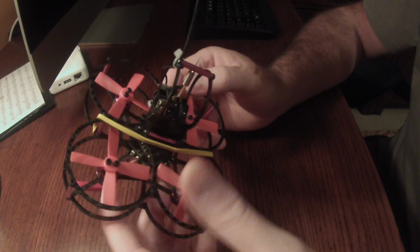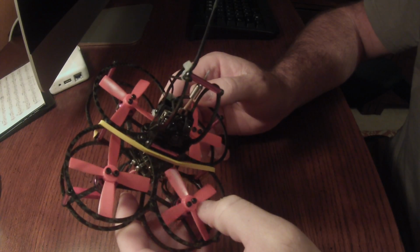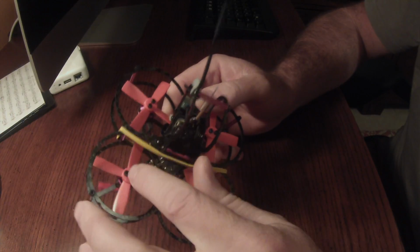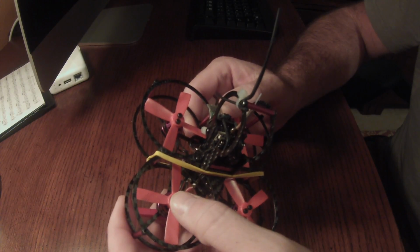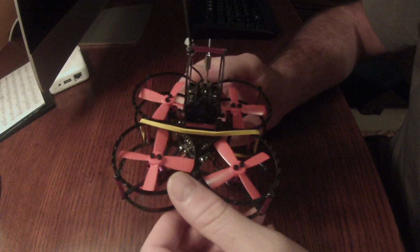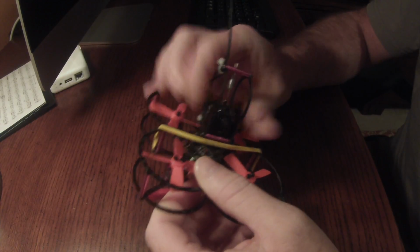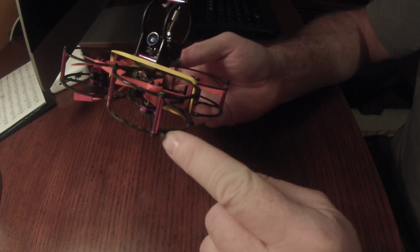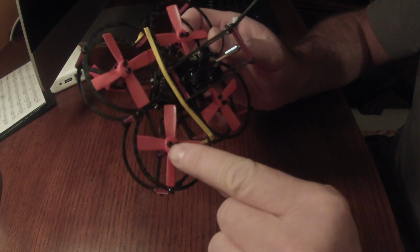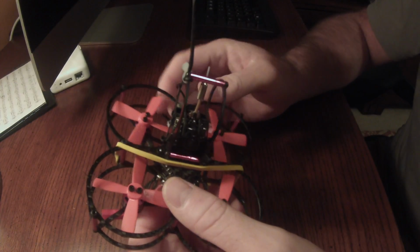The next issue I had was the props. The props, from a flyability perspective, ruined everything. So the stock props that came on it, if you look at the photos, are those clear purple candy props, or I think they're DYS 2030s. And I basically could not fly it with those. Anytime I'd fly it with those, I would get horrible jello in the video, so bad that I couldn't see what I was doing. I'd run into stuff. Some of those crashes were actually because of that, because I couldn't see where I was going at a certain point and busted the prop. So I put these Aurora props on, and this thing flies smooth. Like, you get no jello in the camera, anything.